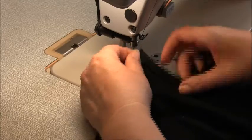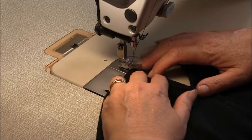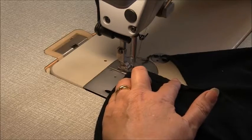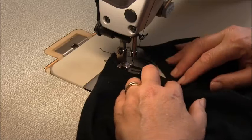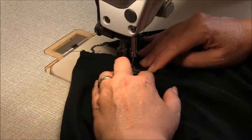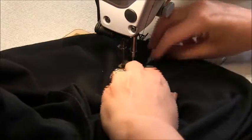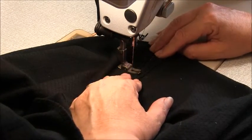I'm going to trim that thread back to about 1 inch, and I'm just going to tuck that thread there within that seam allowance. So starting on the edge at 1 centimeter, I'm going to sew directly through the overlocking stitches. I'm going to start with a back tack and stitch up towards the split. I'm going to stop just up from the top of the split with the needle down. I'm going to lift, turn and pivot, and I want to sew just across the top of the split to the same position on the other side.